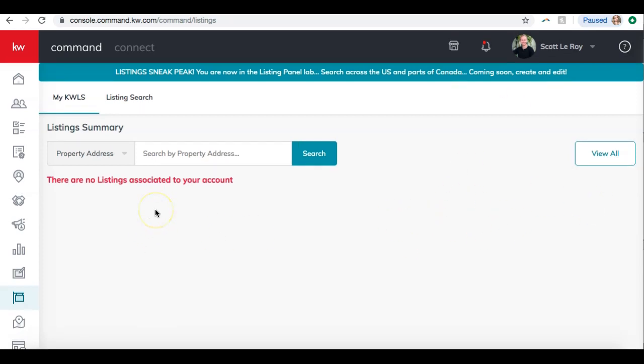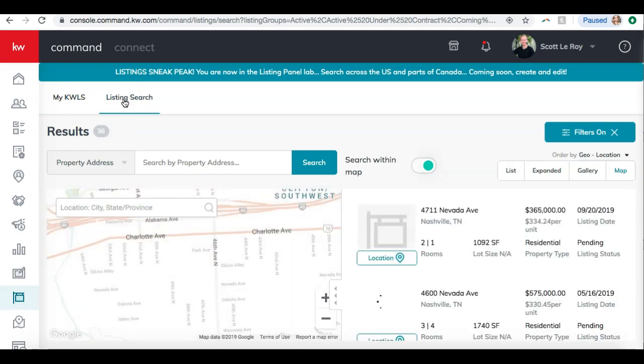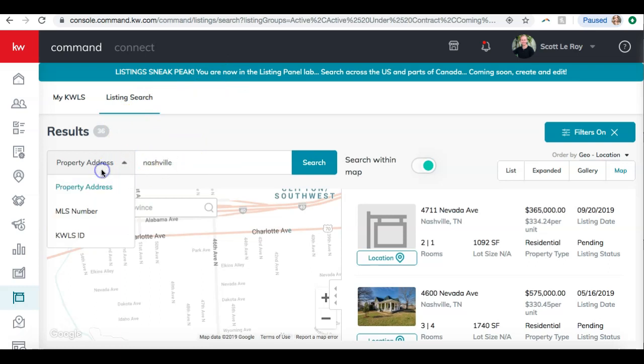So right here it would show your listings, but if I switch over to listing search, you can see it is now showing different listings. So you can search by property address, MLS number, or KWLS ID.